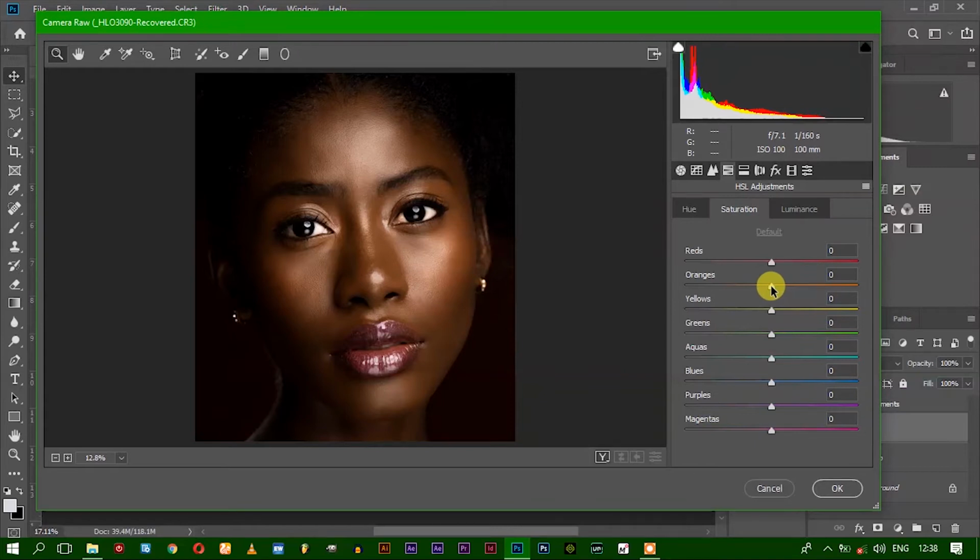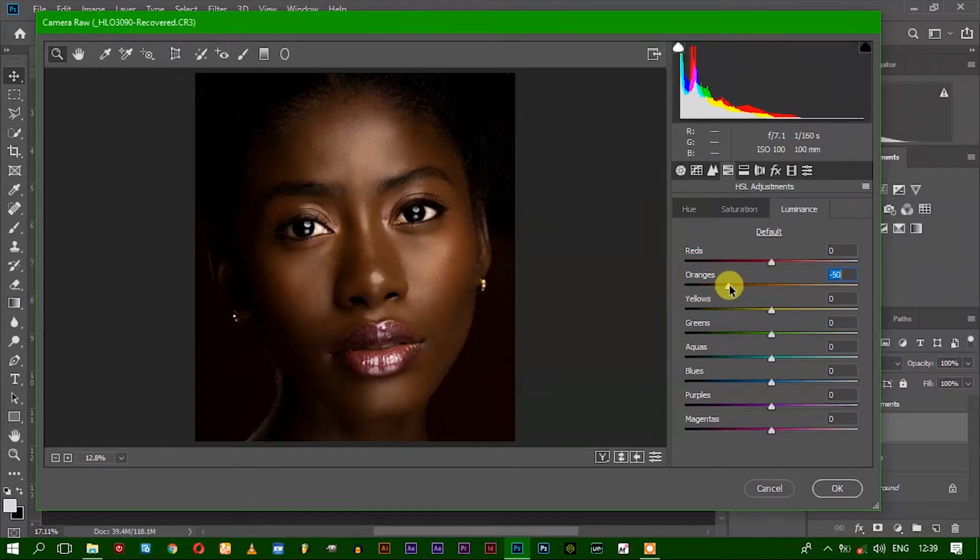We're here on the color highlight saturation adjustments. We're going to add a little bit, let's say plus 5, 6. Then let's drop the luminance. Now this that I'm doing, I'll save it as a preset.